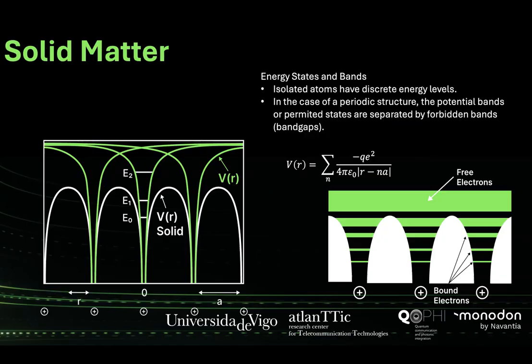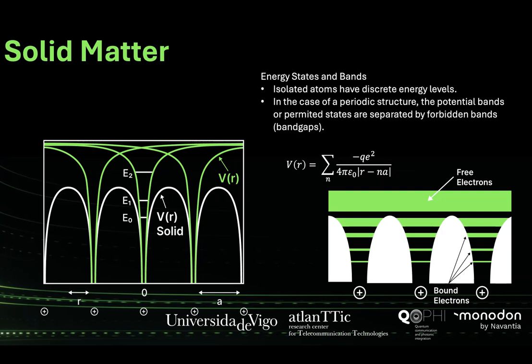are even possible. In a periodic crystal structure, electrons experience repeating atomic potentials. Instead of isolated energy levels, we obtain allowed energy bands separated by forbidden regions called band gaps. The valence band contains electrons bound to the atoms. The conduction band contains electrons free to move through the material. The band gap is the energy difference between these two bands. This gap determines nearly every electronic and optical property of the material.